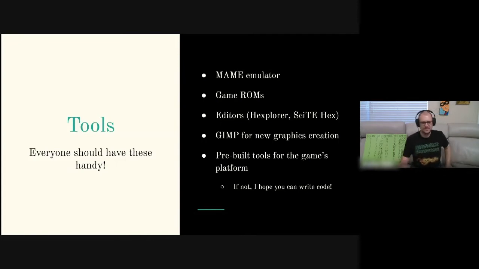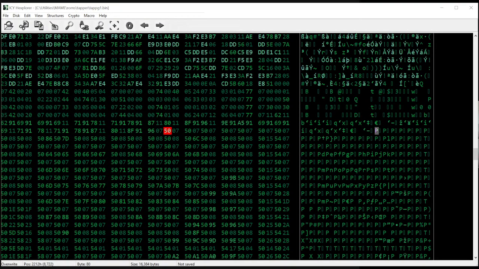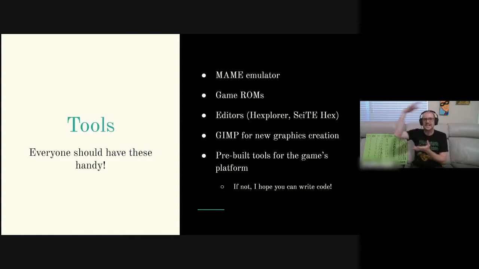My favorite one particularly is called Hexplorer. Hexplorer is nice because it's got kind of a matrix style color scheme to it. It's got the black background, and it's got various shades of green that are basically proportional to the magnitude of the number you're looking at. So low numbers, dark green, high numbers, light green.